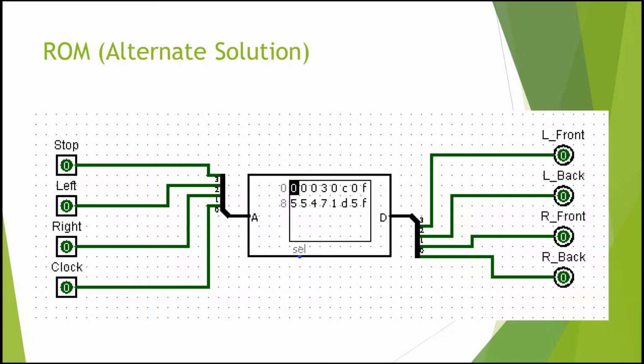We can also save the state of each possible combination of inputs and what the outputs should be. We do this through read-only memory, which is an alternate way to solve our problem that does not require the same logical process or Boolean reduction. Notice how we've replaced the gates from before with read-only memory completely. As the inputs change, it will access the combination of inputs, which are currently true, and then return the output to the lights.